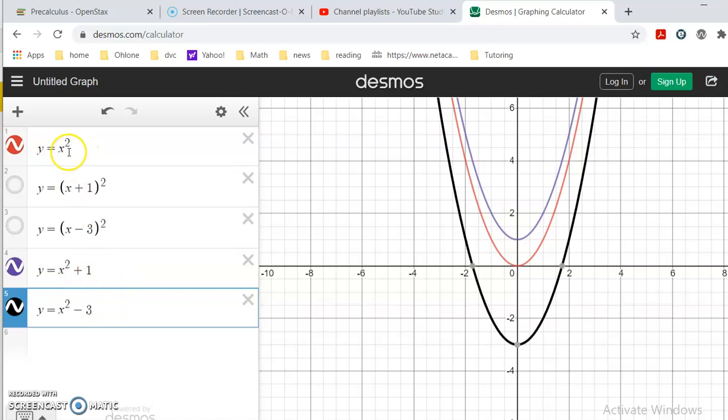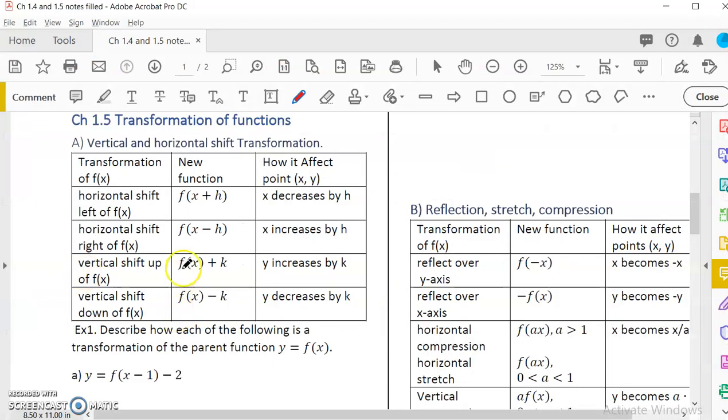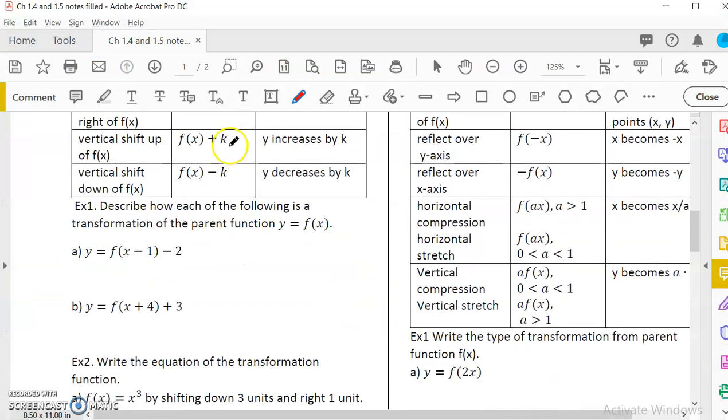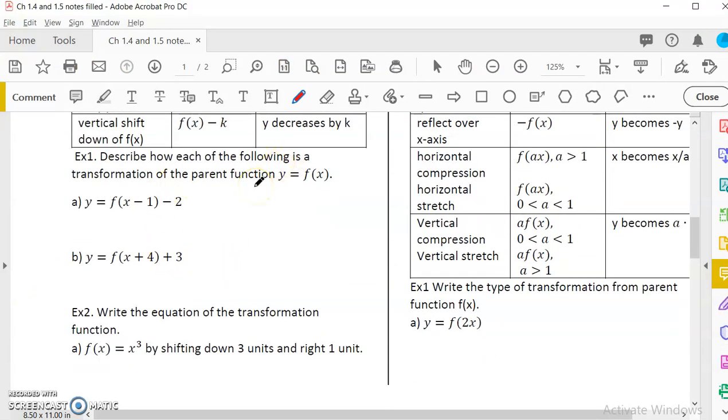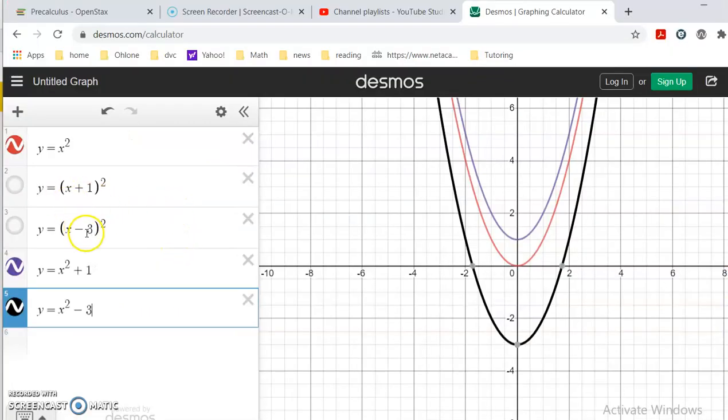The original function is x squared, but I transform it. So these are the ways we write it, but you can recognize it by using a real example of a function. If someone writes a function f of x and then writes another function graph, f of x minus 1 minus 2, what transformation would occur? Remember, minus 1 inside is horizontal, so this would be horizontal to the right. Minus 1 is to the right, just like when we have minus 3 here.